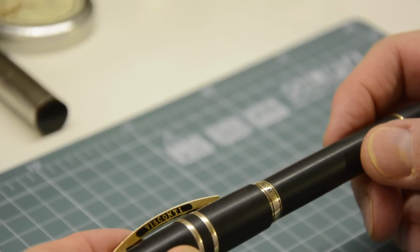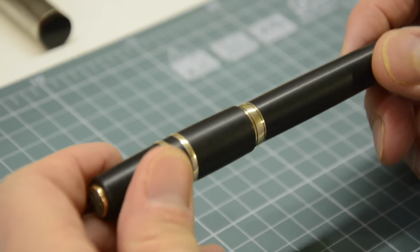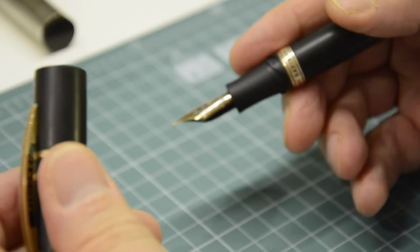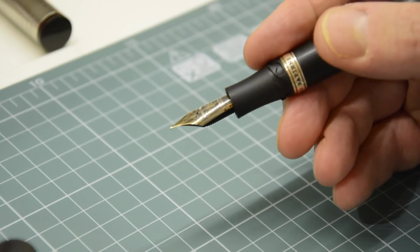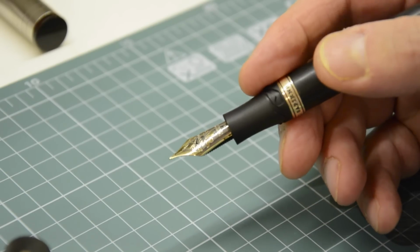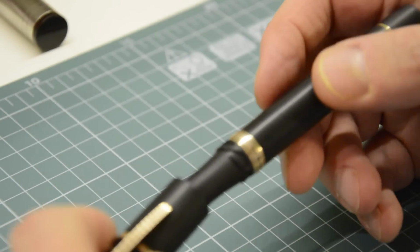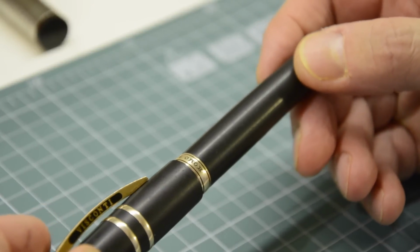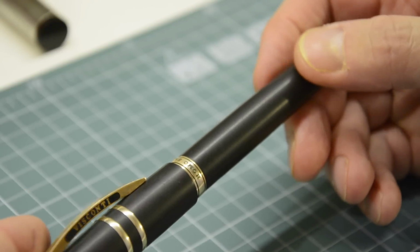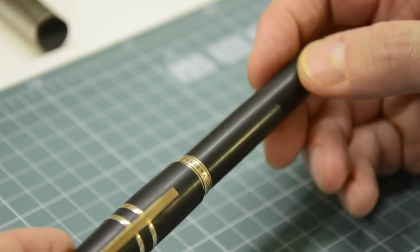So what do I like about this pen? What do I not like about it so much? Well, when it comes to what I don't like about it, that's rather problematic because I love the feel of it. It's a good large size in my hand, which I like writing with. I love the nib, which has this brilliant feel and works superbly every time. It has the right sort of weight for me, and I absolutely adore the fact that it is next to impossible to damage it. That surface just will not get scratched or nicked or damaged in any way. You're much more likely to break your floor when you drop this pen than break the pen.